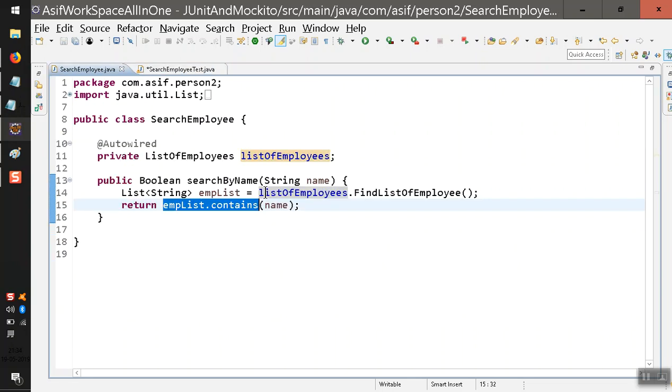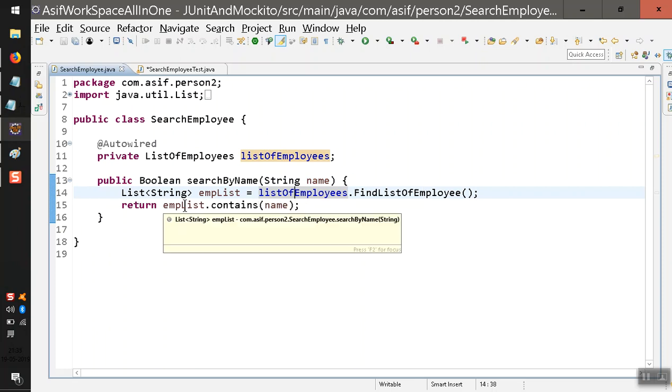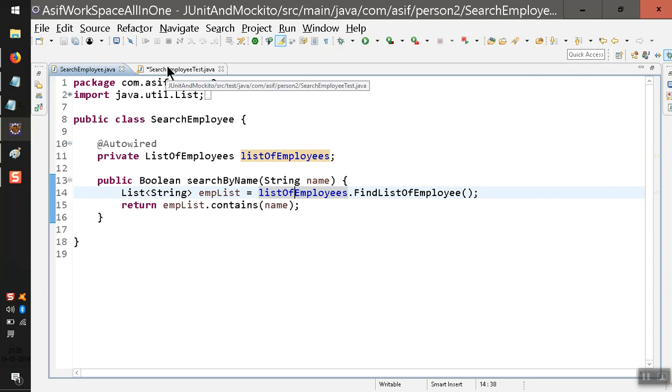Then we are comparing the list, not contains, then do something. We will write the same thing here.